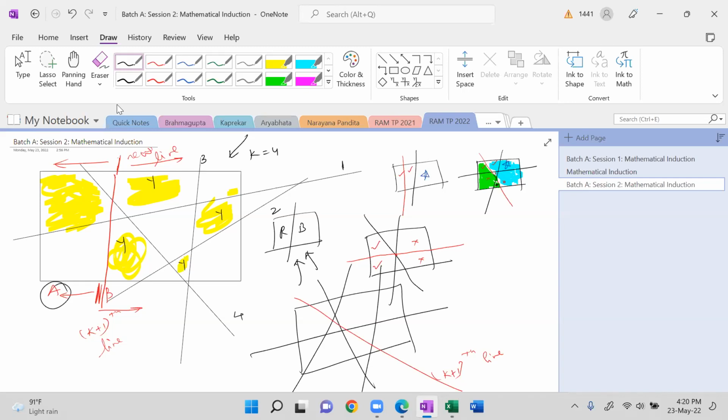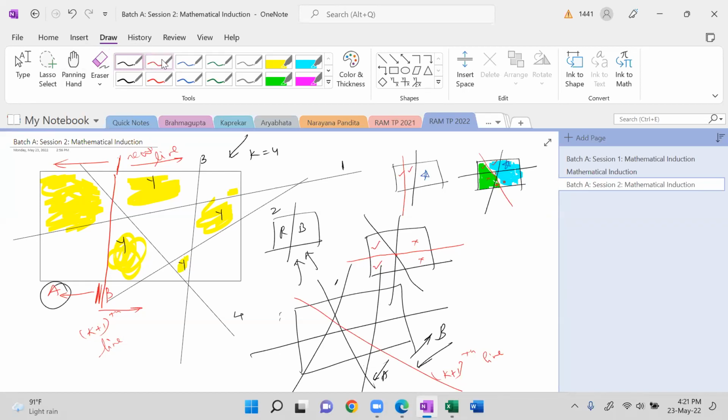We say, okay. Now put that k plus 1th line where you want to put. So the adversary tries to put it in the most difficult place according to him or her. So this is where the adversary puts the k plus 1th line. Then we tell the adversary, look, now if you listen carefully to what our friend Anahita said, the plane is divided into two parts, and this part we call A, and this part we call B. Now you keep the coloring on A as it is, and you swap the colors on B.